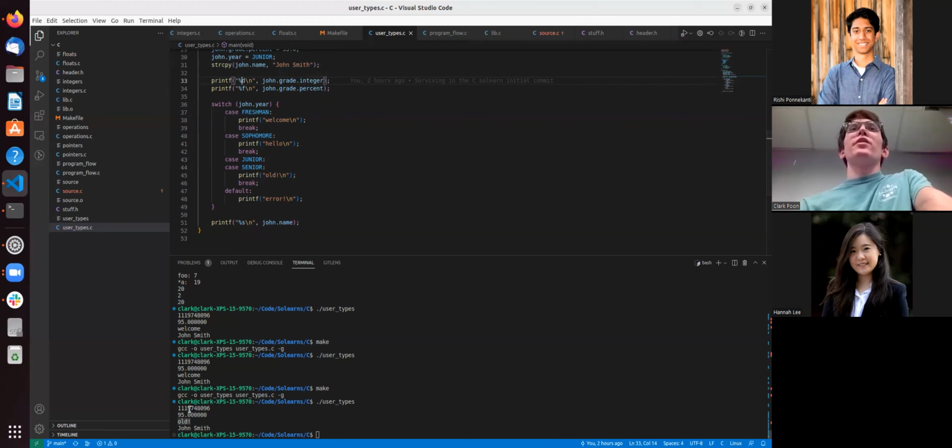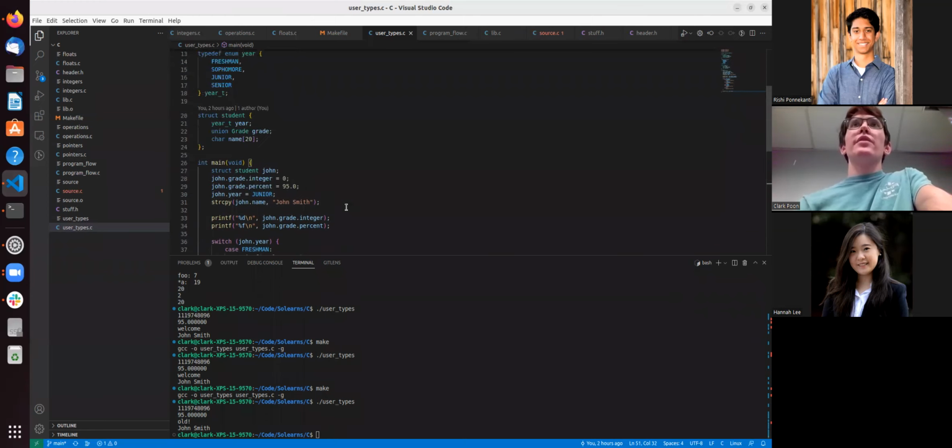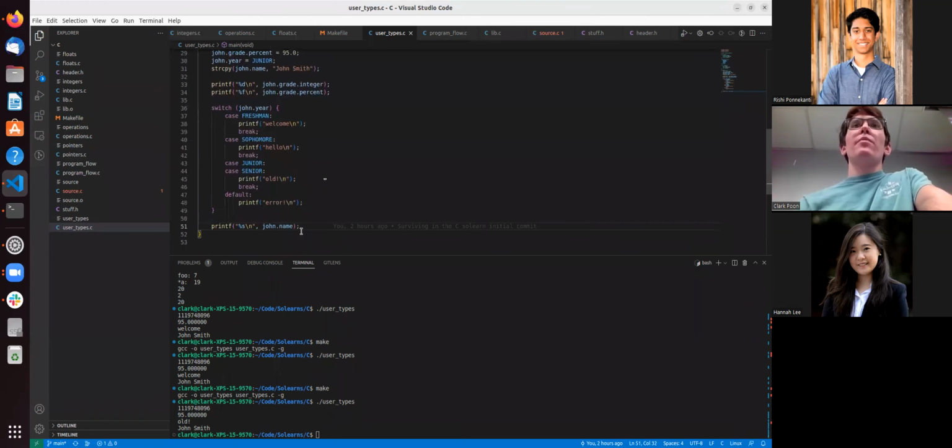So that's what's going on here. F is for float. Since this is a float, I'm putting it in floating point form, which gives me this. And then %s is for a string. Since John.name is a character array, I can do that here, and this will work.